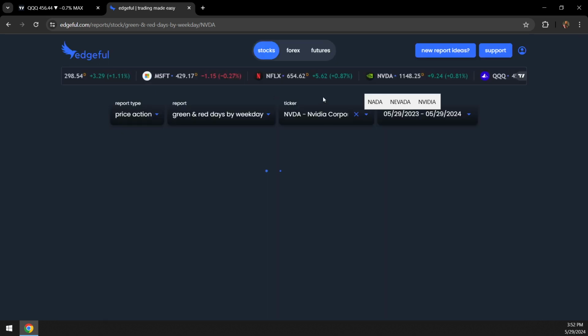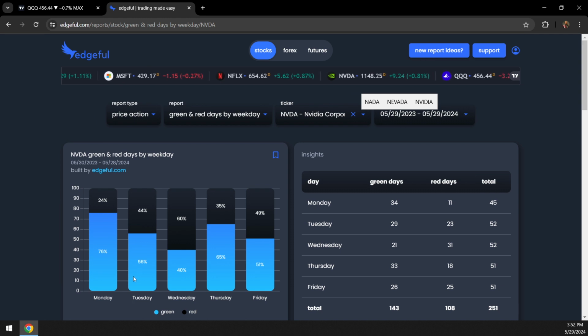You can look at NVIDIA, which I'm sure is probably green almost all the time, it seems like. Look at that, that's interesting for NVIDIA. NVIDIA Wednesdays are red 60% of the time. They only have 40% of the time that they're green. 76% of the time you're going to have a green Monday. You could almost play a strategy where you get in somewhere Friday near a low on NVIDIA and swing over the weekend, and 76% of the time you're probably going to make a little bit of money. That's not an actual strategy that I personally use. I'm not recommending that. I'm just saying that's a way you could put it into your own strategy.